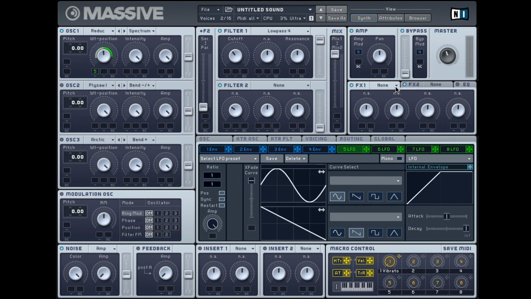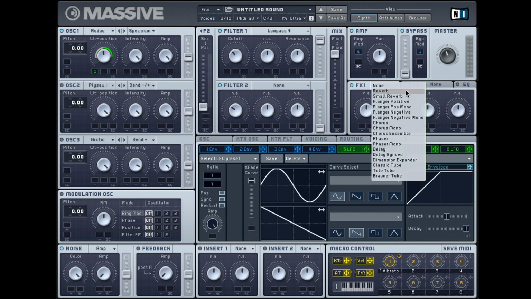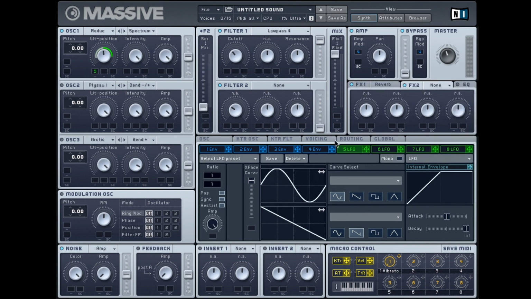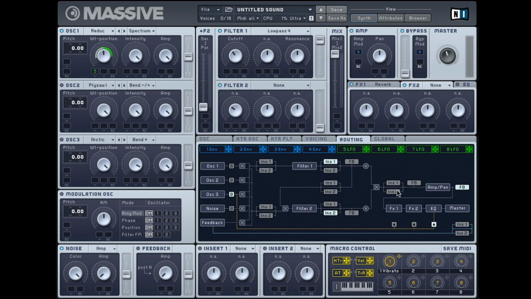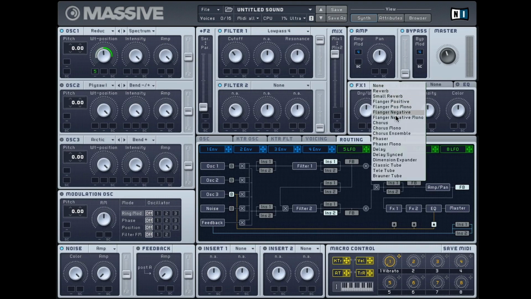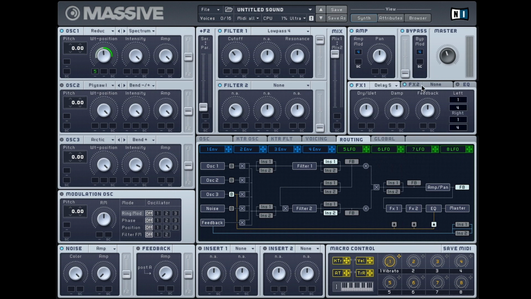Something you can also always do in ambient music is just add a whole lot of reverb and delay. Actually, let me check the routing. Where are the FX? Oh, they're here. Okay, yeah, so it is serial, right? I'm not quite sure on this, but if it is serial, I would want my delays coming first and then going into the reverb. That seems fine for now. Yeah, that seems good.